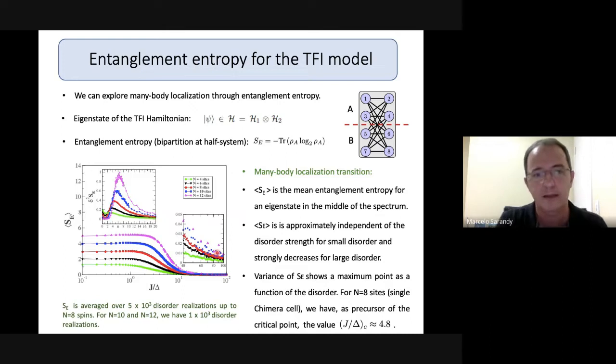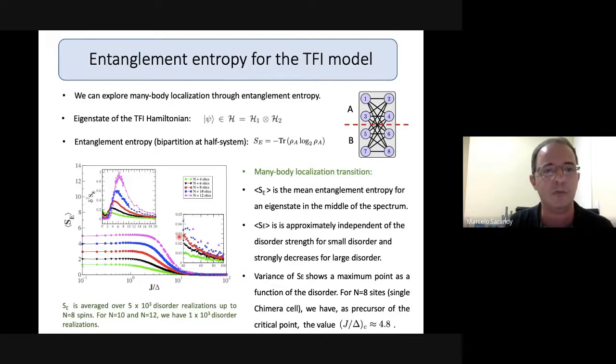So from this plot, we conjecture that we have a localization transition in this model. And how can we characterize the critical point? We use the standard method of looking at the variance of the entanglement entropy. This is here in the inset. We computed the variance of the entanglement entropy after many realizations of disorder. And the idea is that close to the critical point, the system is kind of undecided, right? If it behaves like an area law or like a volume law. So the variance is large close to the critical point.